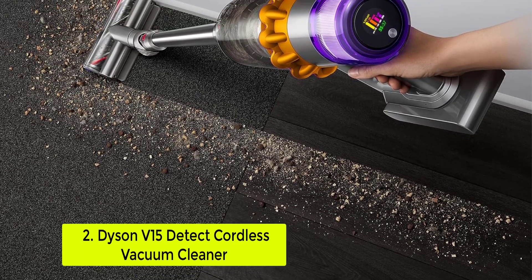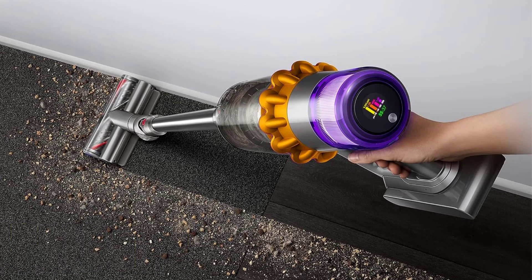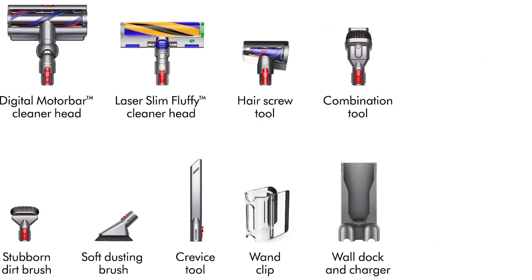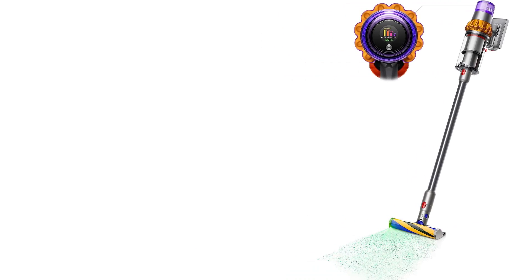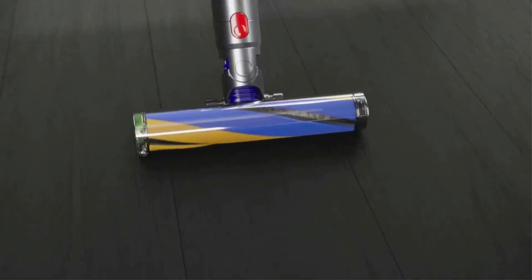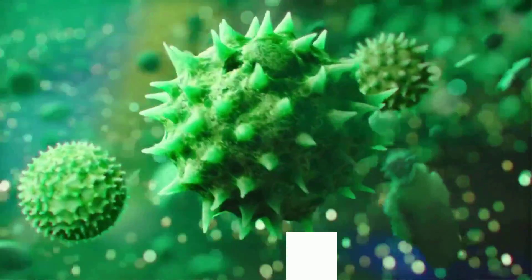Number 2, the Dyson V15 Detect Cordless Vacuum Cleaner. Consistently one of the best stick vacuums for its excellent performance and incredible features, the V15 Detect earned a Good Housekeeping Cleaning Award thanks to the bare floor brush that beams a laser on the floor to spot and pick up even the tiniest bits of debris otherwise invisible to the eye. It has a pretty high price tag and lacks a HEPA filter, but does automatically increase the suction and speed of the brush roll depending on the floor type and how much dust it senses during cleaning.